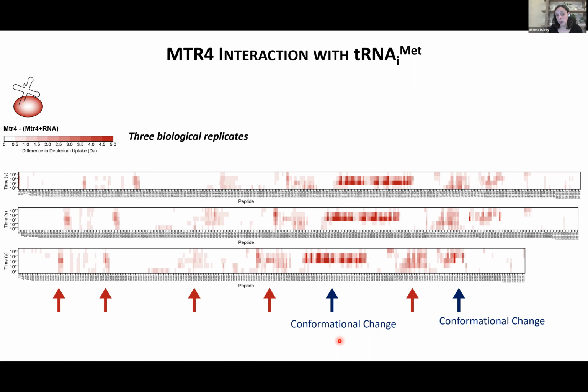So the first thing we noticed was, wow, we have a lot of changes in this protein when we add the tRNA. How can we make sense of it? Well, we noticed that we had these changes that were consistent across all time points, so we binned them as one type of change. And then we had these second changes, which were much shorter lived, but much stronger. So you can see here they come and then they go. And as I go through the data, what we came to realize was that these long ones are associated with RNA binding, while these shorter ones are associated with a conformational change that occurs when the RNA binds.